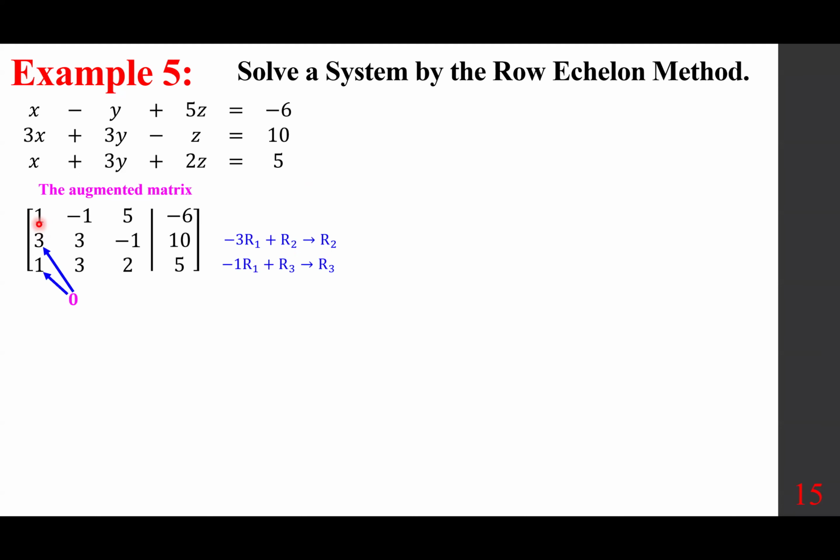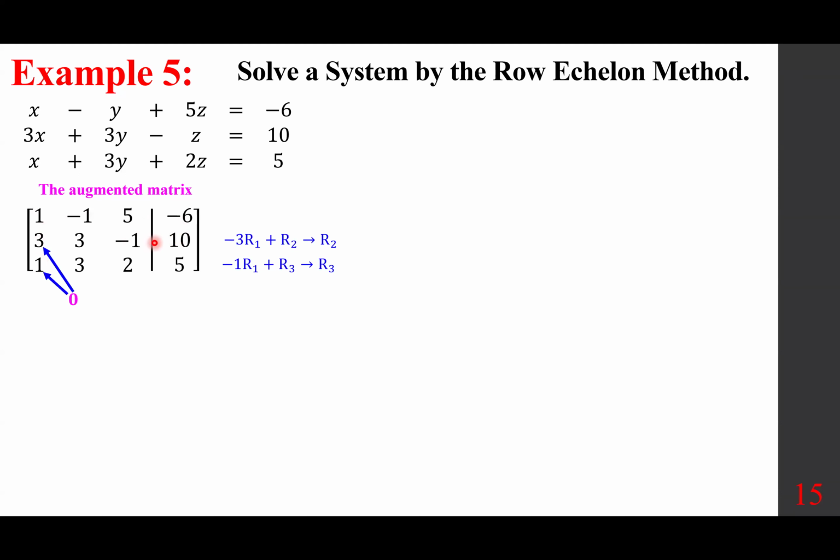Let's see what happens here. If I multiply this one by 3 and subtract it here, it becomes 0. If I multiply it by 3, becomes minus 3. Subtracted from here becomes positive 6. 3 times 5, 15. Subtracted here becomes minus 16. Multiplied by 3, minus 18. Subtracted from 10 becomes 28.